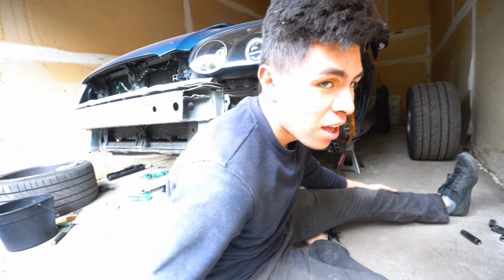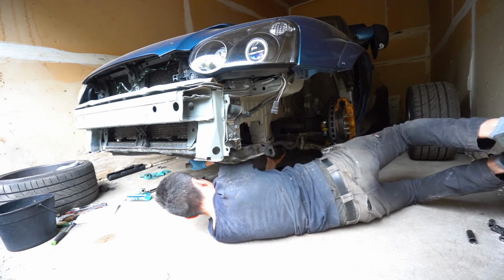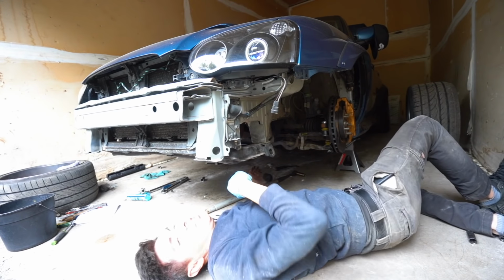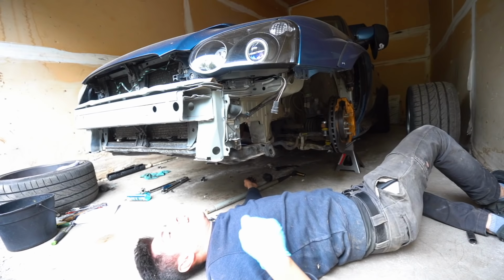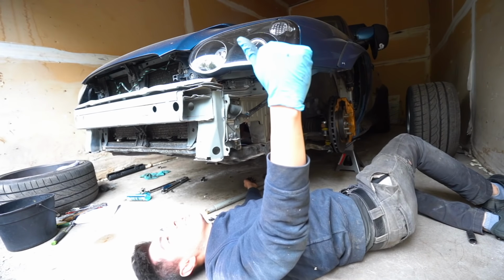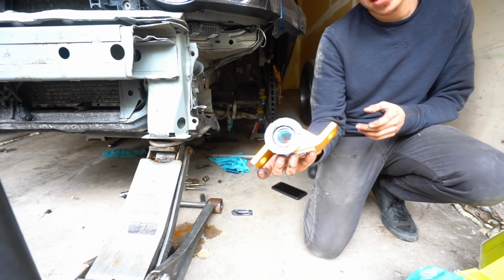Oh shit, one of these bolts is not budging. Holy shit. Oh, that was so tough. We got it though. New one is going in.